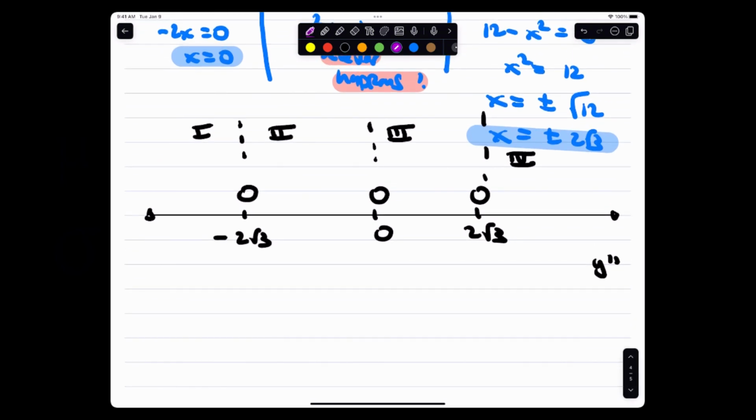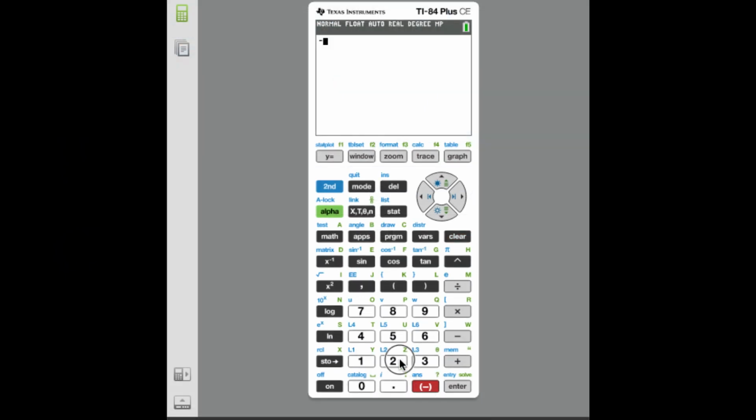Okay, so what's the value of like negative 2 square root of 3? Do you guys know? I don't know. What's the square root of 3? Do you guys remember? You said, I don't know. Well, what's negative 2 square root of 3? It's about negative 3 point something. Okay, because the square root of 3 is about what? Negative 1.7. Okay, so let's take a look here.